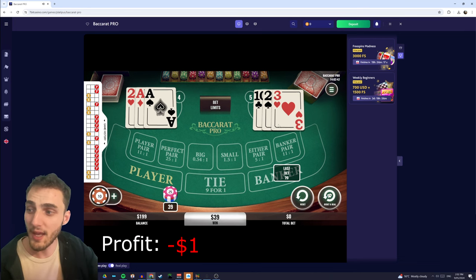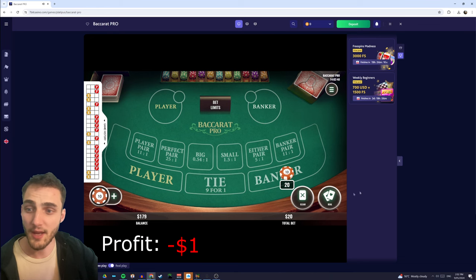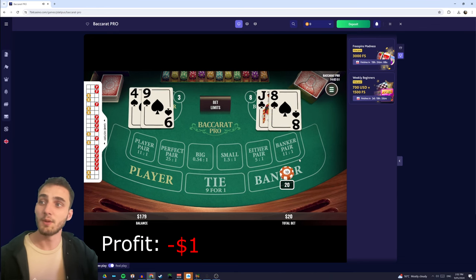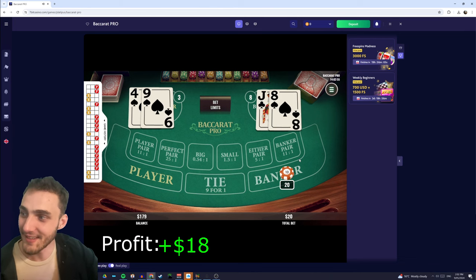So we're going to keep betting with these. So we've got player, banker, banker. Checking against our sheet, we have a look and it means we're going to have to bet on banker once again. So we place our bet on banker. There we are. We get an eight, so there's another win.